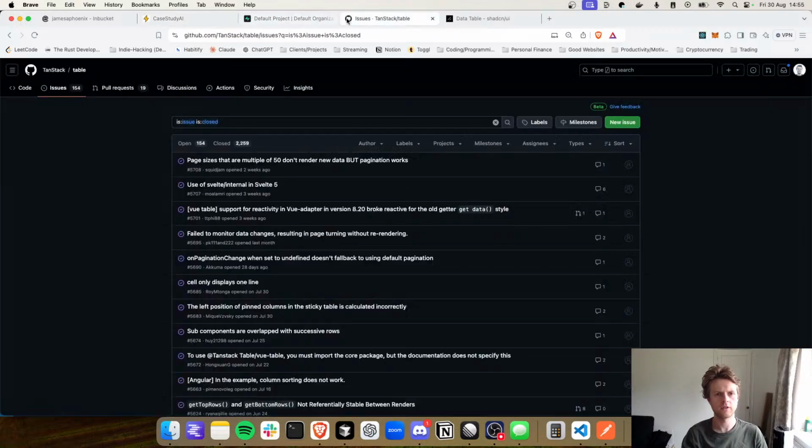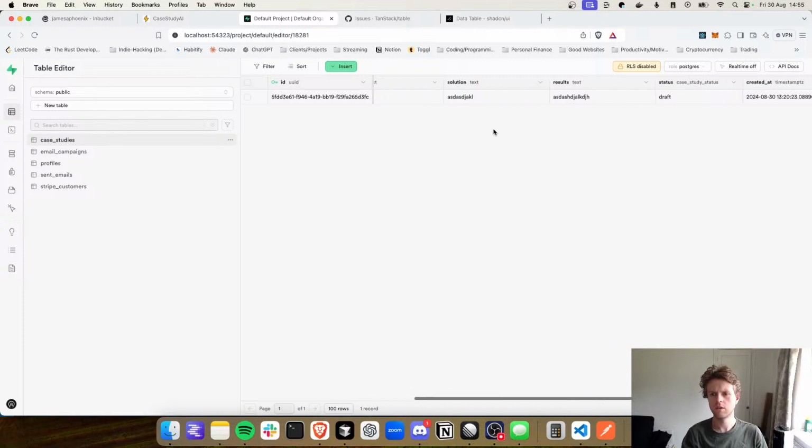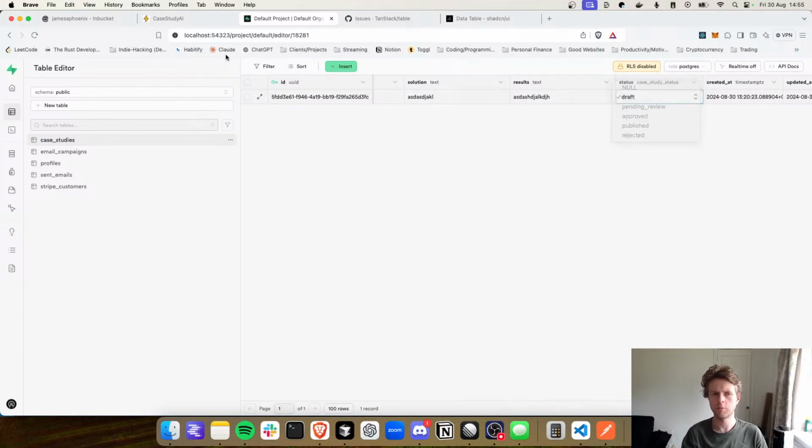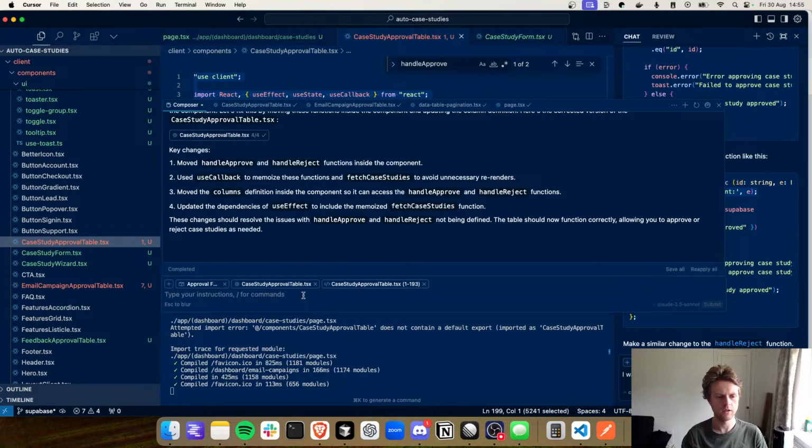Okay. Approve and reject are still not working. If I change the status here, approved, we can see the status changes, but when I do this with the buttons, not getting anything. The buttons are currently not approving or rejecting it. Can we generate some custom divs on the right? Also, I need some cursors to highlight the case studies.